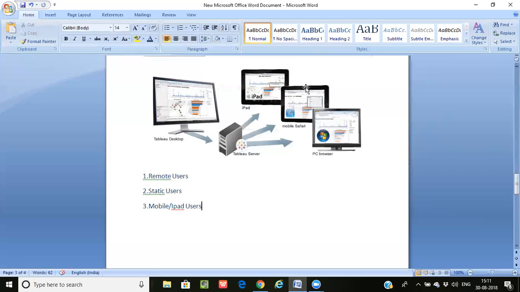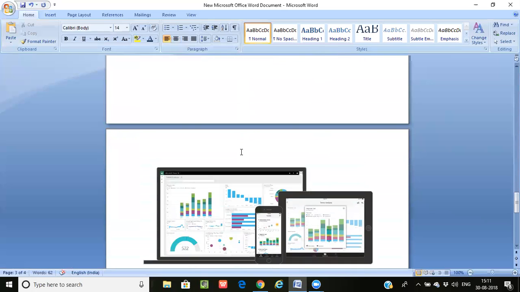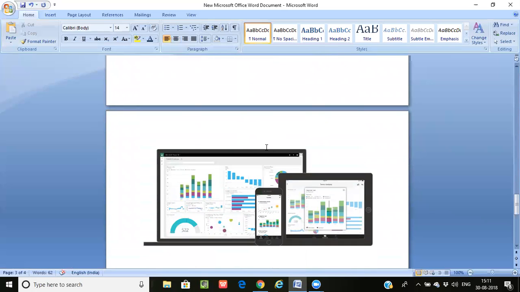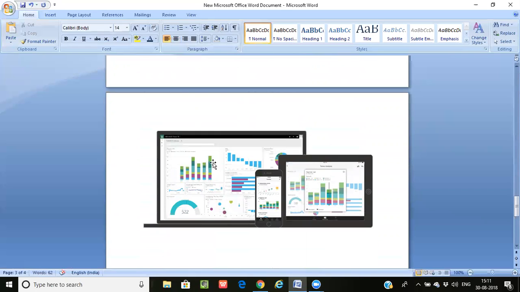Let me take an example here. The one which I've created now has the same kind of visualization available on desktop, laptop, mobile and iPad. You will have the same look and feel when you create dashboards using predefined templates.